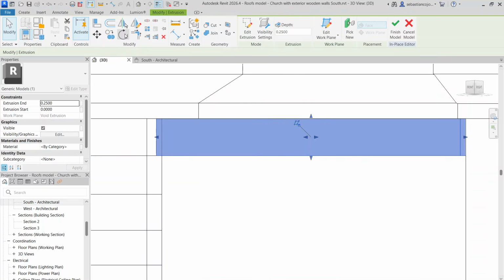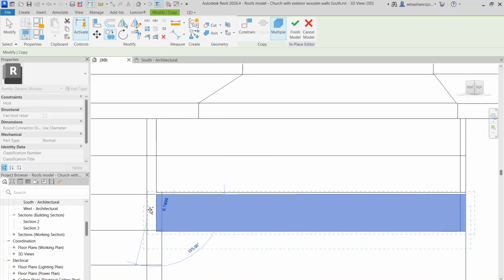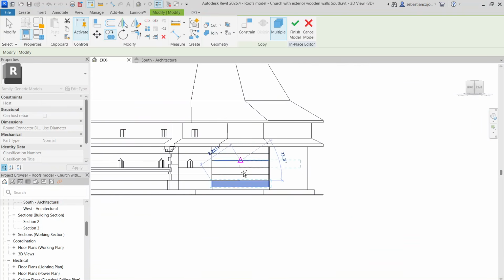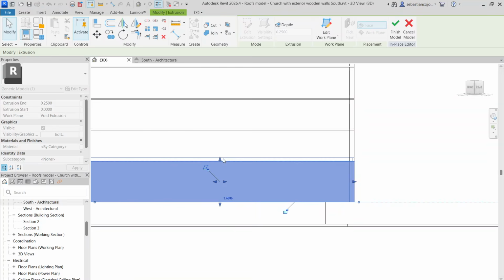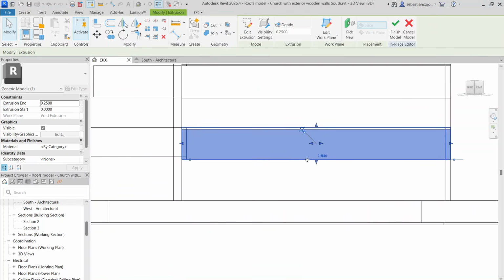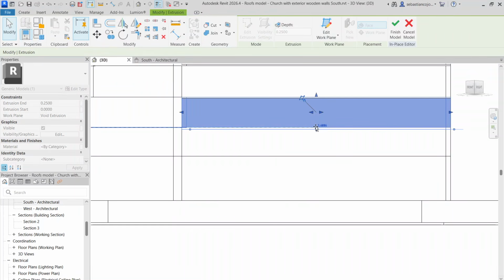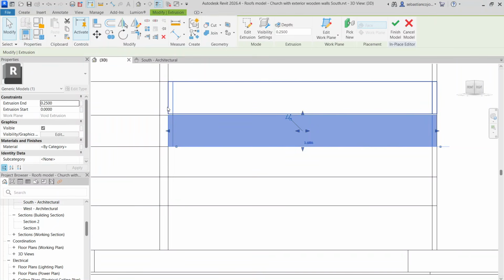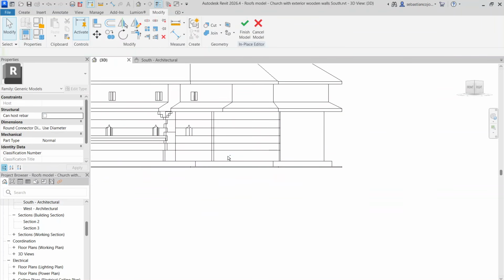And then everything has to be copied downwards like this, and then everything needs to be intersected somehow. So downwards, okay. Bring it upwards like this. Okay, great.